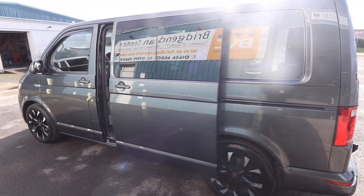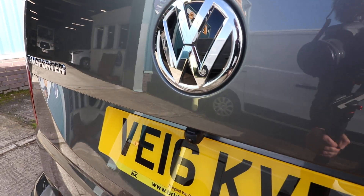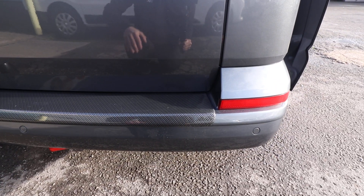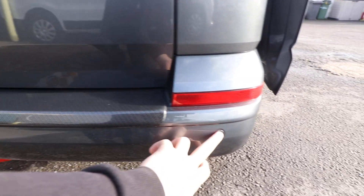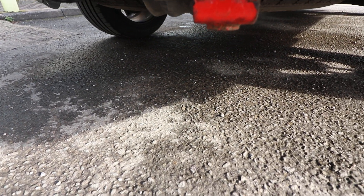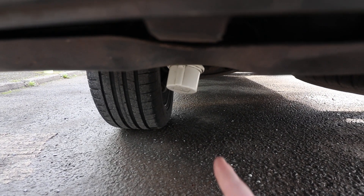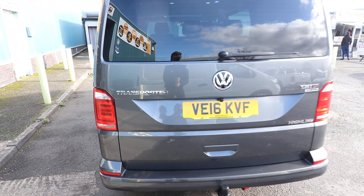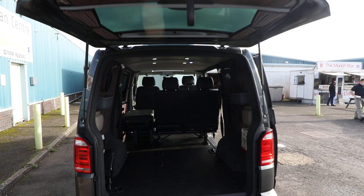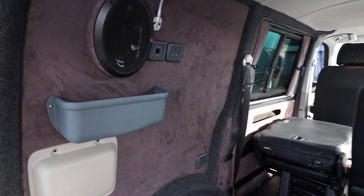You can close the door just by pulling the handle and it locks automatically. At the rear you've got the Kenwood reversing camera. This is the bi-turbo 180 brake horsepower model, with a carbon fibre effect rear bumper protector and rear parking sensors. There's also a lovely Westphalia detachable tow bar and a spare safe to stop anyone stealing your spare wheel. Underneath there's the electrical hookup, so if you take this camping you can plug the van in and use all the sockets without draining your battery. There's also a leisure battery underneath the passenger seat.